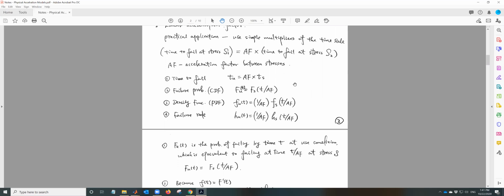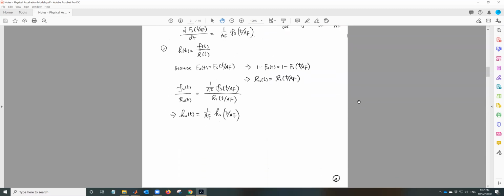Some of you might ask, what kind of distribution should I use for my lifetime? This actually depends on the data. If you have a lot of data, you can do the test, use the probability plotting. For example, the normal probability plotting, you can assume the lifetime follows normal distribution. You can also assume it follows exponential, so you can use exponential probability plotting. We're going to talk about the probability plotting later. But based on the data, you can test what kind of distribution the lifetime follows. And you can also visually just plot a histogram to see what kind of distribution it follows.